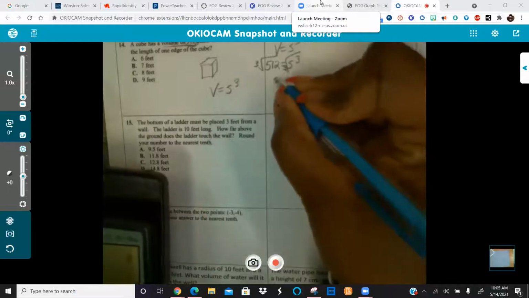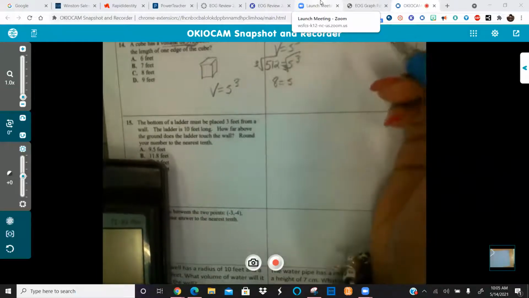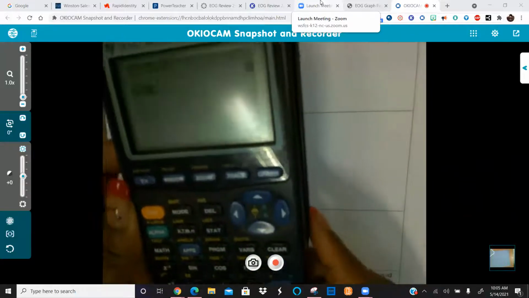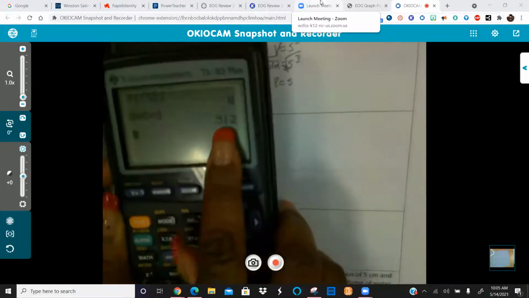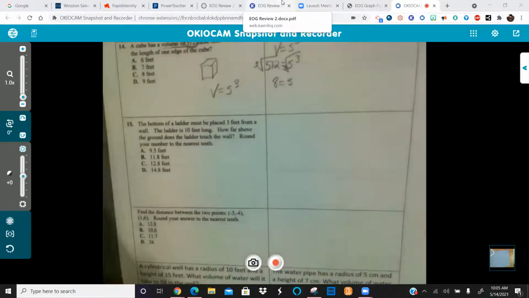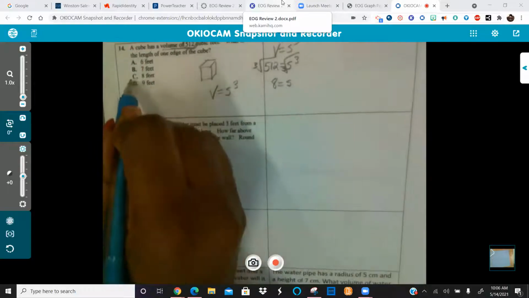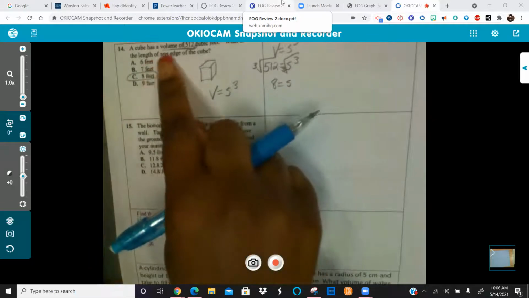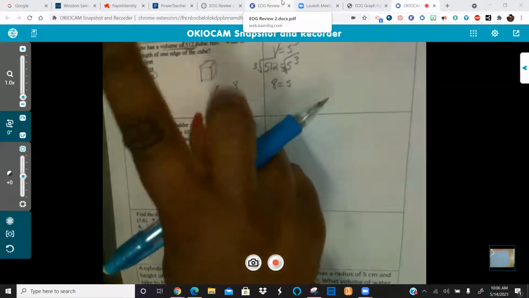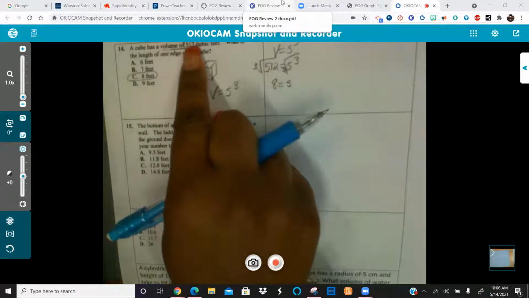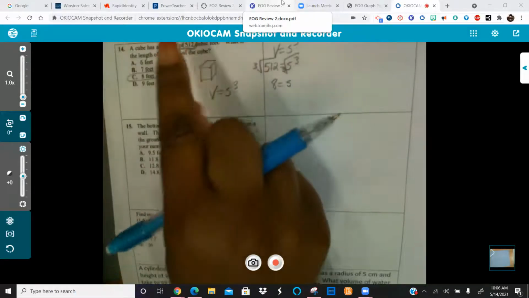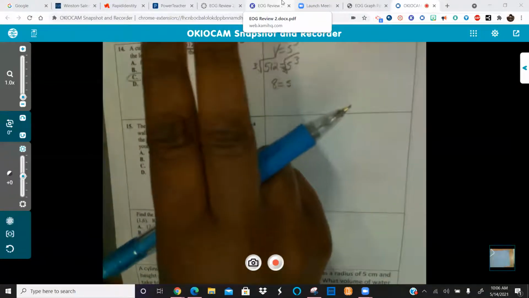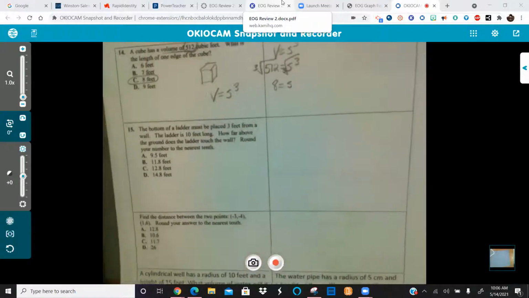So each side length is 8, because 8 times 8 times 8 is equal to 512. All right, so it's going to be 8 feet. That's C. And if you're not sure, you can multiply 6 times 6 times 6 and see if it gives you 512, 7 times 7 times 7, 8 times 8 times 8, 9 times 9 times 9, to see which one would have given you the correct answer.